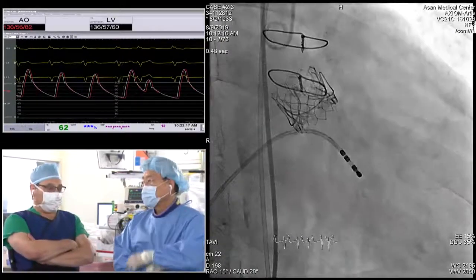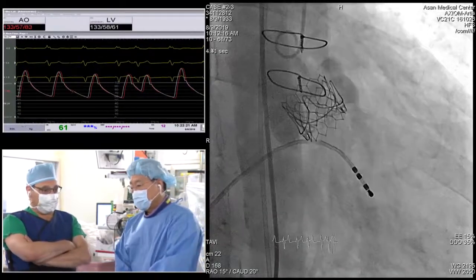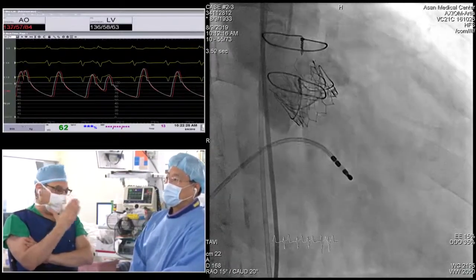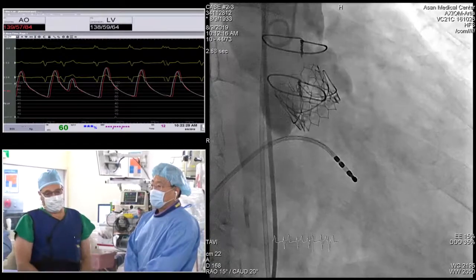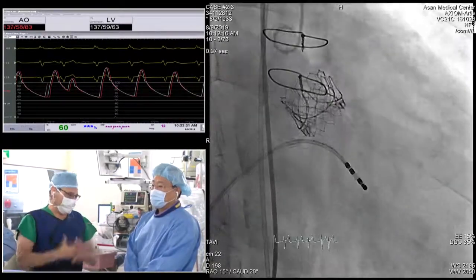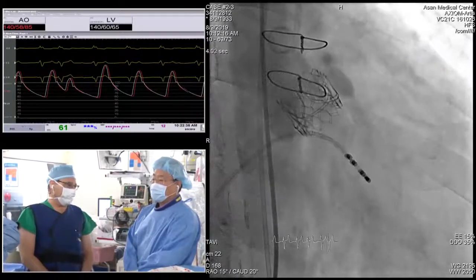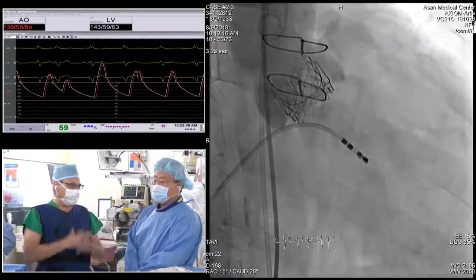I would say first, for sure, the smaller the valve, the more likelihood you're going to have an unacceptable gradient and feel like you need to do something to fracture it. Again, the dividing point, at least in the United States, seems to be around 20. If the true ID of the valve is less than 20, then there's a high likelihood you'll want to fracture it. In this case, this is a 23 surgical valve with a 21 ID, so it would be very unlikely we would need to fracture. But I think that is true.